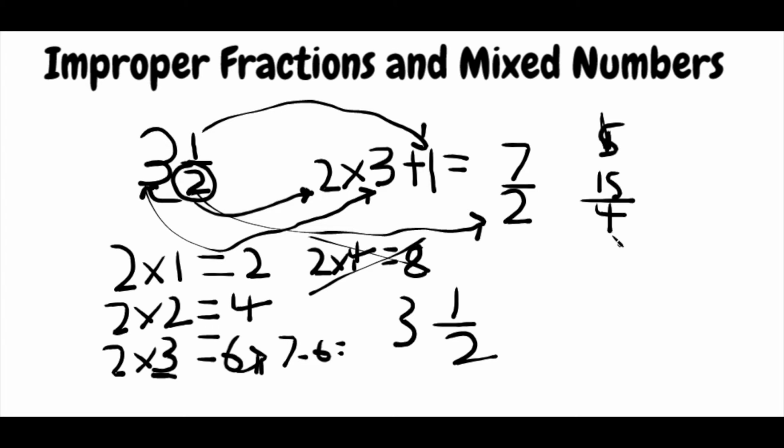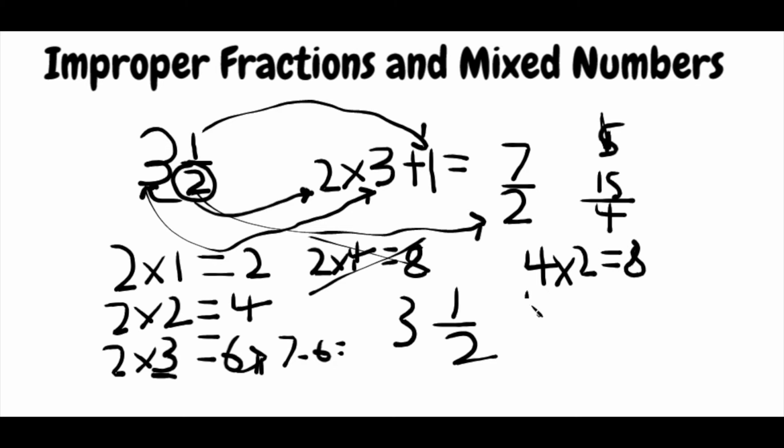First thing you want to do is think, I want to multiply 4 by some number that's going to give me a product that's close to 15 but less than 15. What number can I multiply 4 by that gives me something less than 15? A good way to do that is to start listing your 4 times tables. 4 times 1 is 4, so we can skip that. 4 times 2 is going to give us 8.